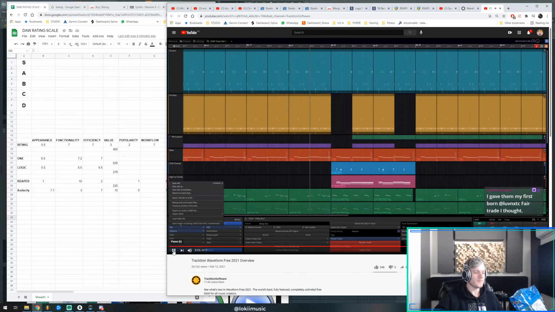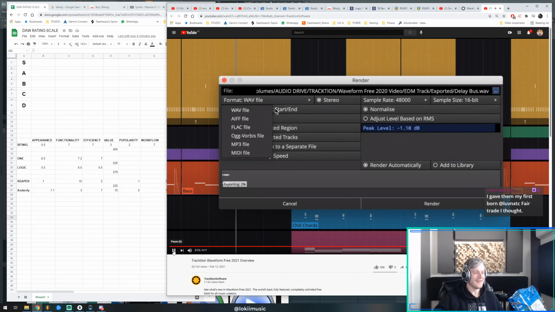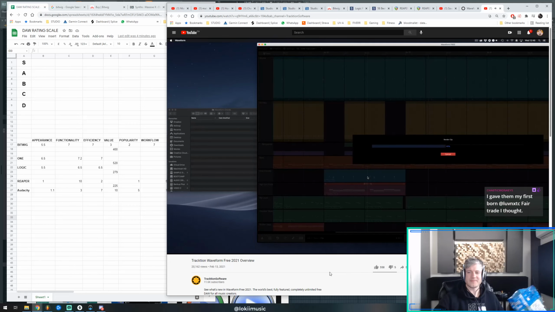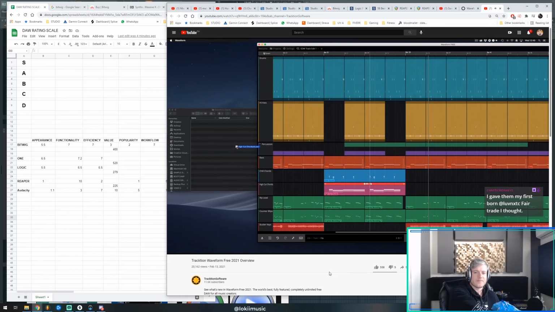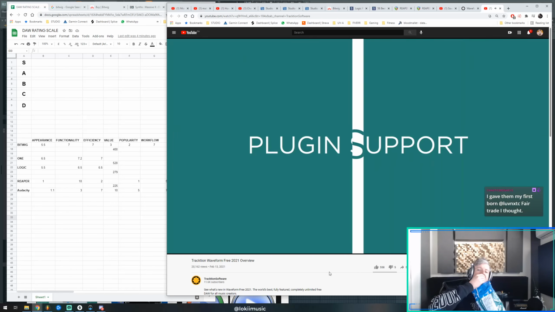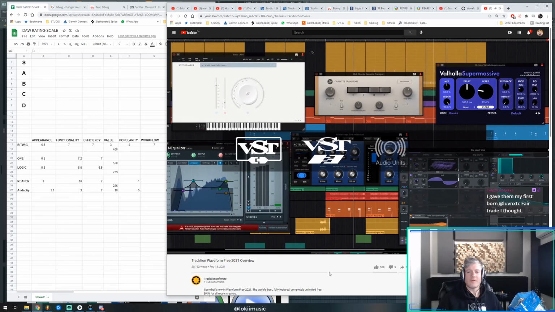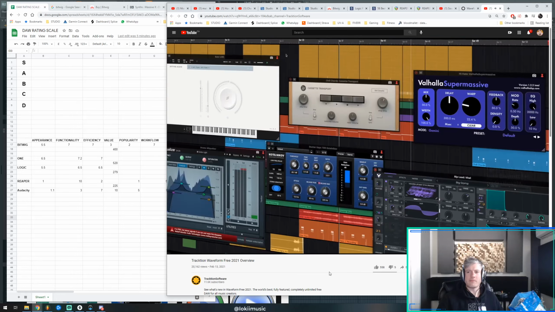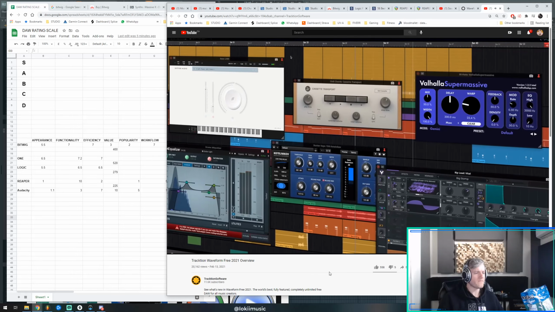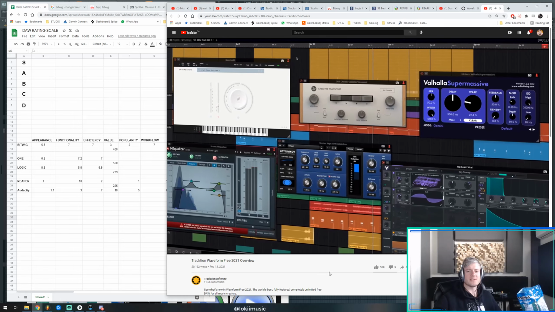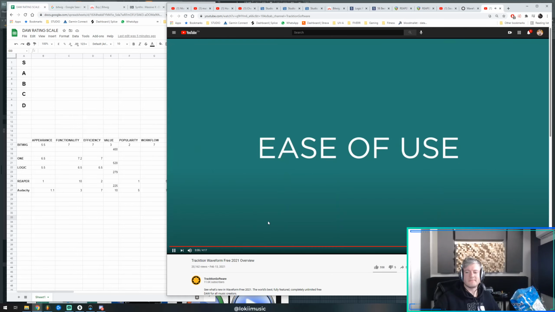A wide variety of options and formats are available when rendering your projects. In addition, individual files can be rendered to any folder on your computer with a simple drag and drop. What? With support for VST, VST3, AU and Soul, there are endless opportunities for free third-party instruments and effects. This is the best one we've seen. Not only is Waveform 3 immensely feature-rich, it's also extremely intuitive and easy to use.